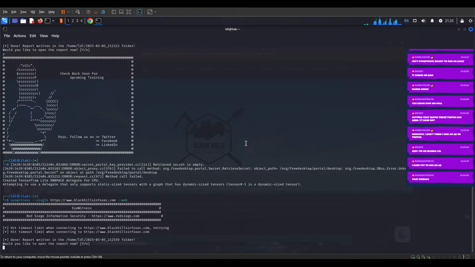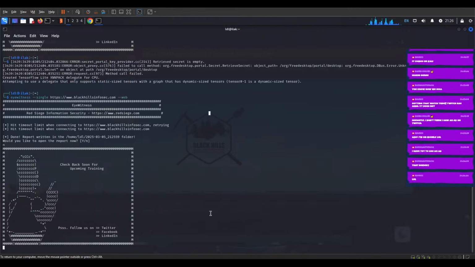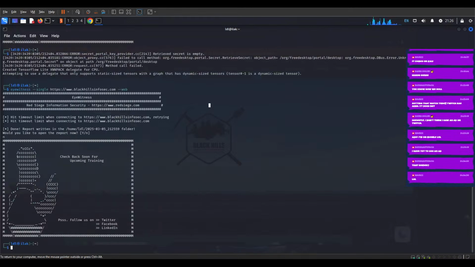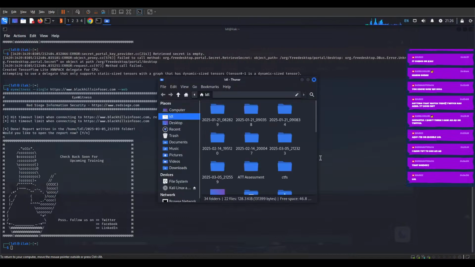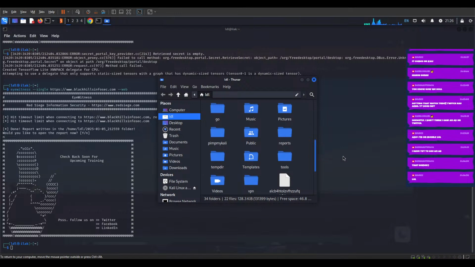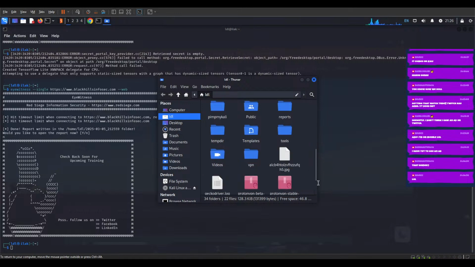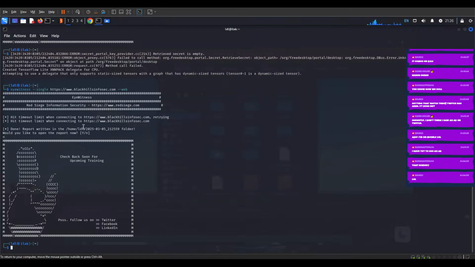Hey, it's hit timeout. I'm going to hit no because I want to open it up manually. Oh, where's the location of it? Home LDO. Okay.